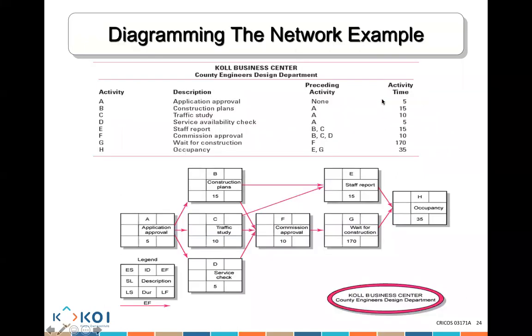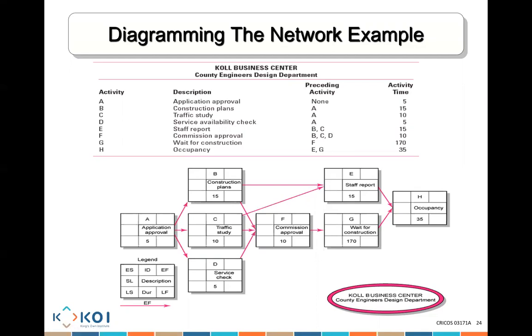All right, so let's go to the more complicated stuff. You see here, we are drawing the boxes in a certain manner. We're leaving this box empty, this box empty, this box empty, this box empty, and this box empty. We're putting in a box here, which is the duration of the activity, which means A will take 5 days, B will take 15 days, C will take 10 days. And we're also having some things here: ES, EF, SL, LS, LF. What does that mean? I have no idea.